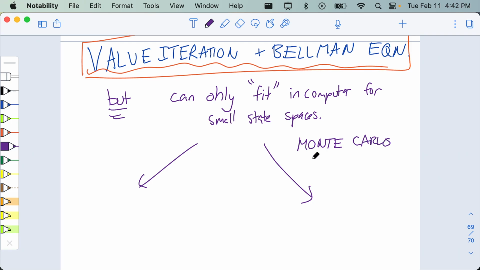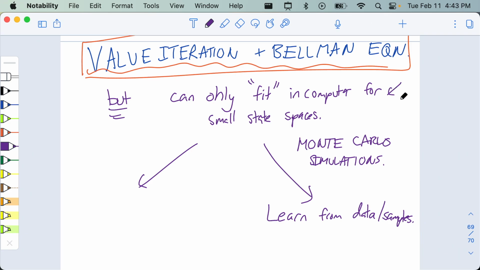Monte Carlo simulations. And in a Monte Carlo simulation, what you do is instead of knowing the exact probabilities for everything, you find a way to learn just from samples. So it would be like if I didn't know the exact probabilities for the dice, and I just had a bunch of samples, then it would let me still learn. So this is learn from data slash samples. And it can be an effective way to explore the space of possibilities, even if the space is too big to fit in your computer.